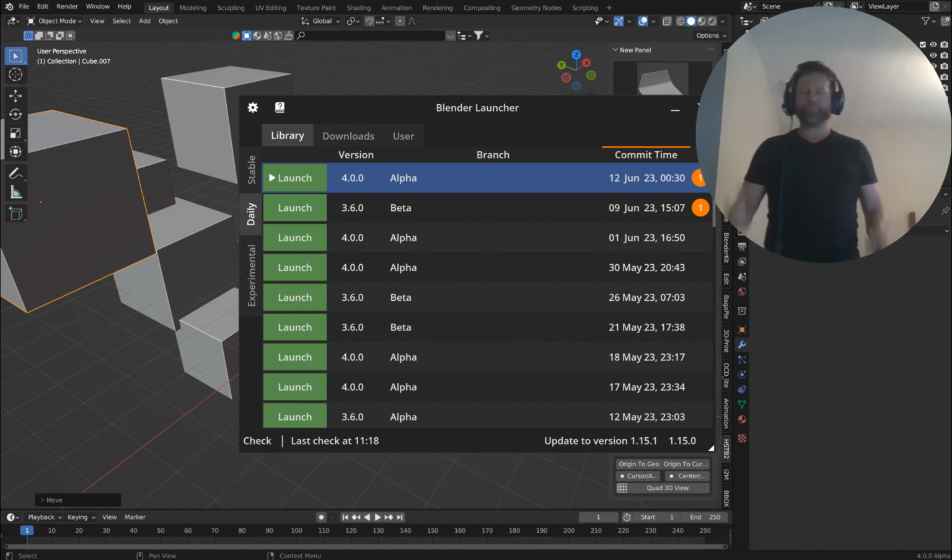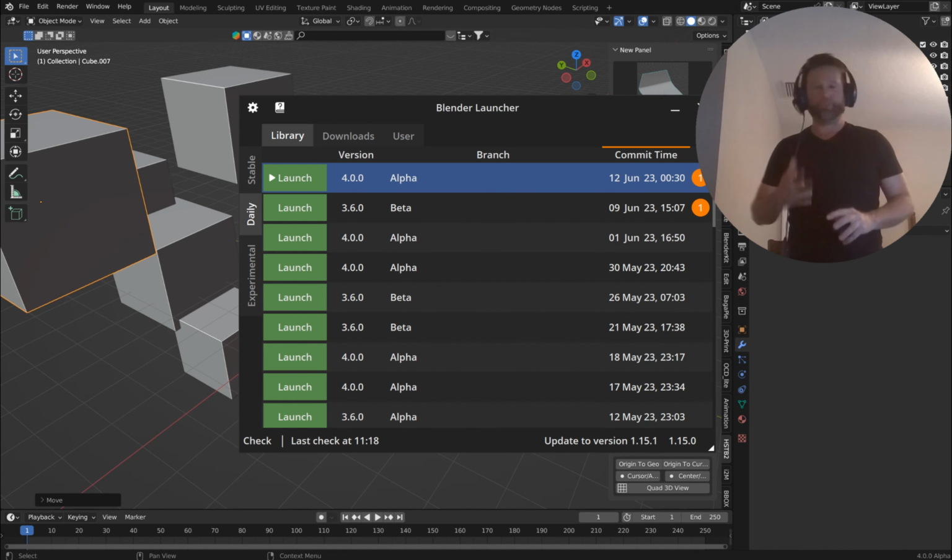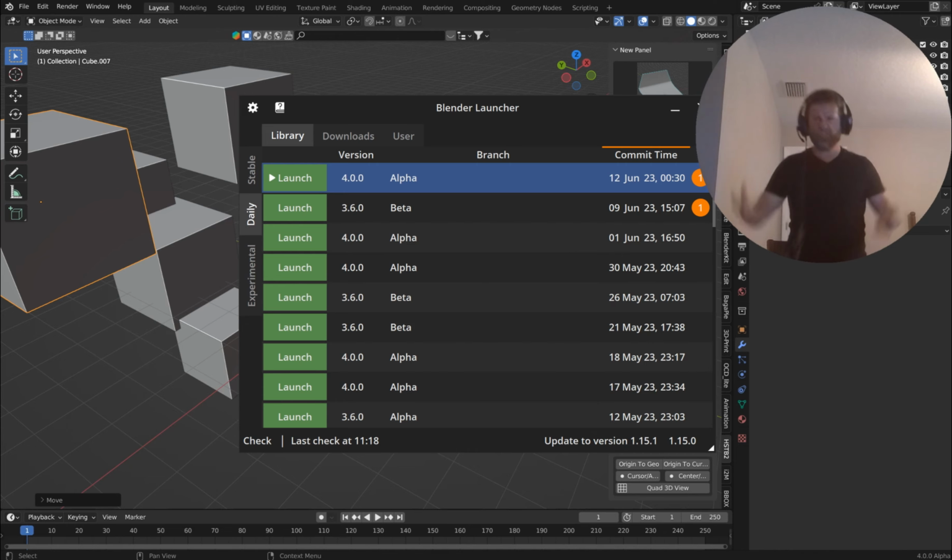Hey guys, it's about time they actually started updating Blender 4.0 with some of the new features. We know it's already going to be packed with some of the 3.6, but finally it's some new features!